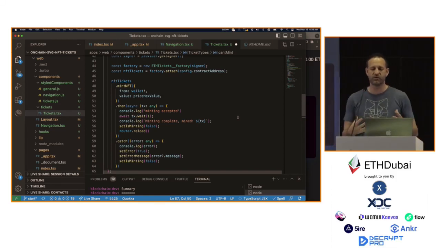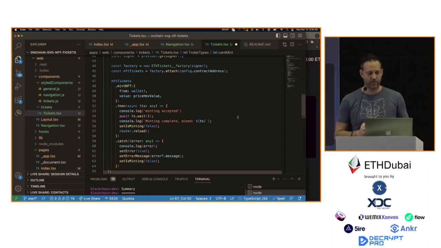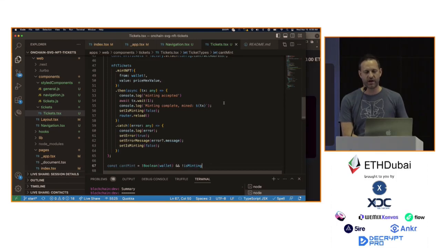So one thing that we could be doing already as developers, rather than putting this function here and hitting it from our front end, is we could be using something like One-Click dApp or one of these other tools that allows us to put in our address, whether it's a test chain address or a local address. You could even use the Solidity IDE online to do this, where you have a contract and then you've got all these cool little buttons to help interact with it. But we're going to skip right over that because, again, this is a demo, and we're just going to assume that I wrote all this code correctly and that it's just going to work.